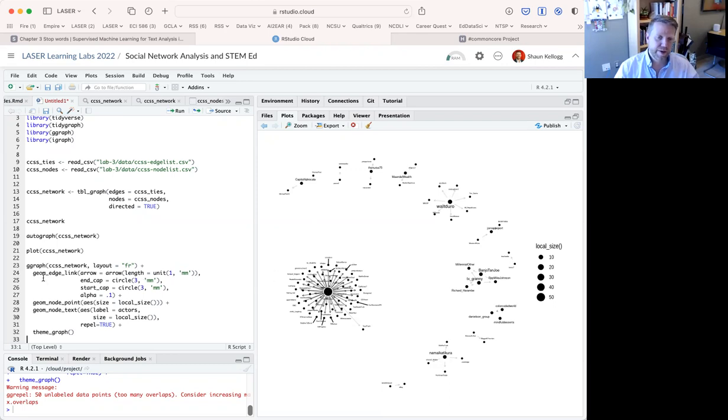In fact, in my graph here, I said to change the size of the point based on how many people they're connected to. The more people they're connected to, the bigger it is. So it looks like 50 is our upper limit for how many people a person is connected to. If you look at the arrows, they're all pointing outwards. This is someone who's just tweeting at a whole bunch of people. All right.